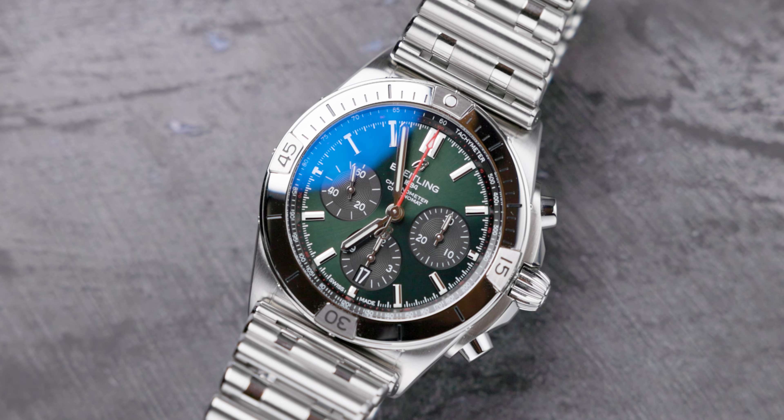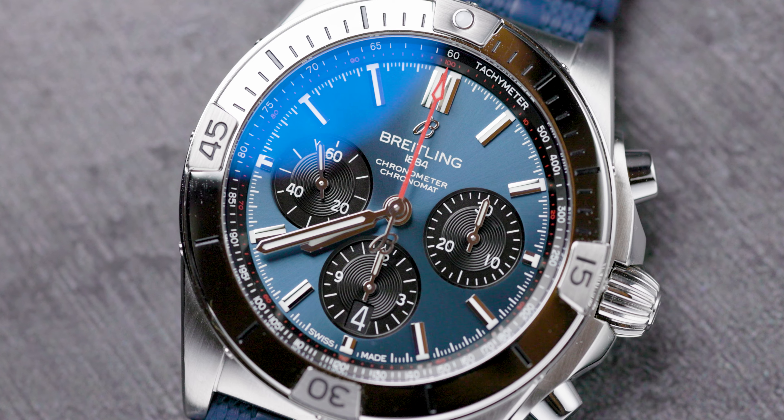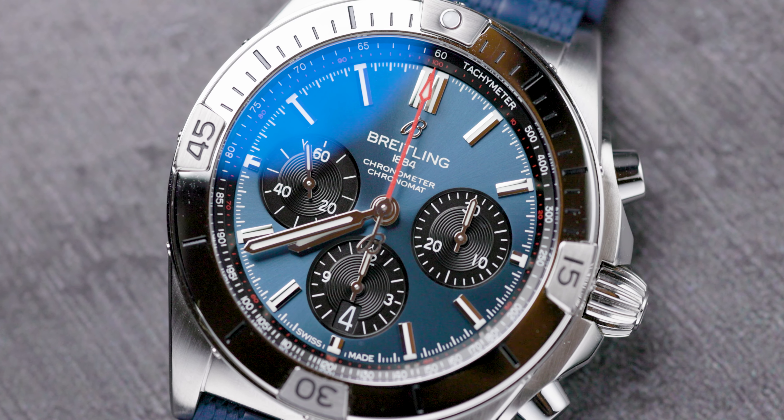A lot of brands don't have great anti-reflective coatings — they just have a white flare that overexposes the whole dial so you can't see into it. But Breitling, with these new watches, doesn't have that. Whatever they've done with this glare-proof material, it's beautiful to film — it has this beautiful blue sheen to it that I was playing with a lot while filming. It's heavily Instagrammable, if you want to call it that.